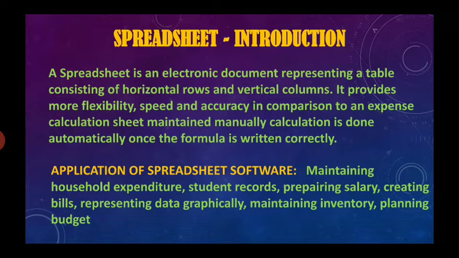So at all these places we can use spreadsheets, and it is a great help because it does the work very fast. Big data is there, but it will take a fraction of a second to calculate, and it is more accurate compared to your manual calculations.